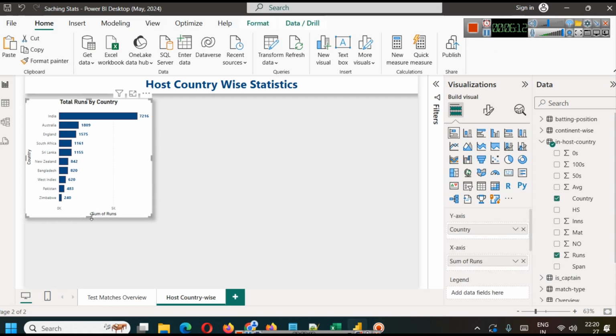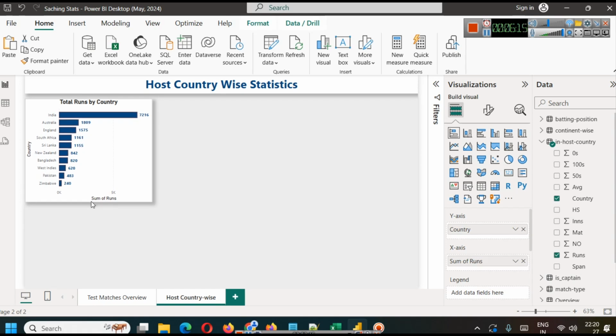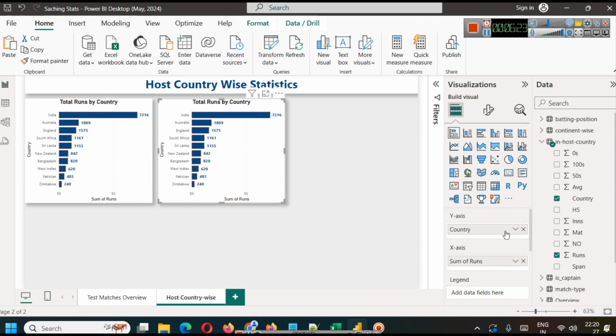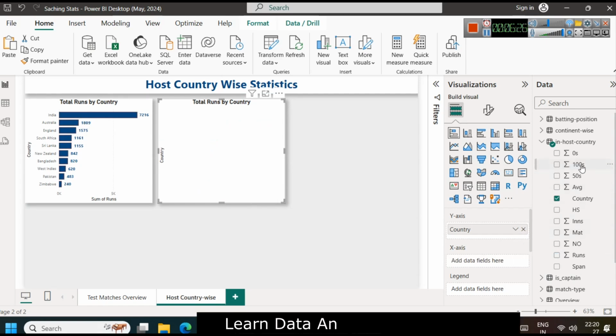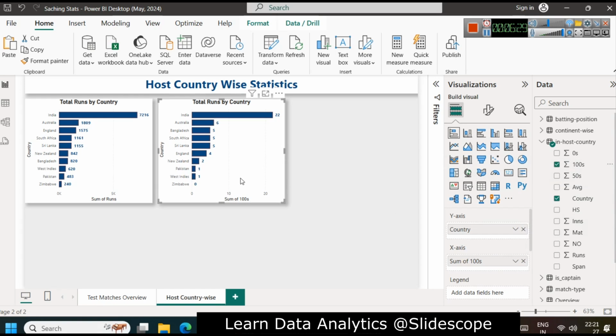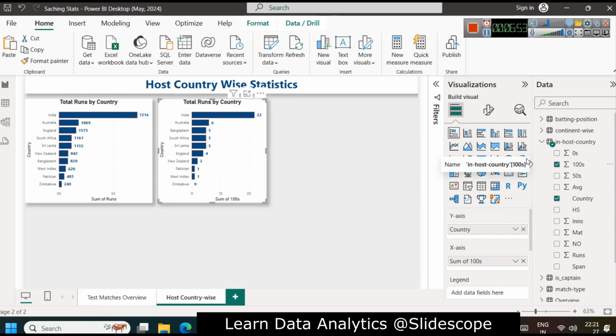Now as we are seeing total runs by country, we can also show total hundreds by country. And obviously here we will simply copy this chart first. Let's see how values are displayed here. Here we have hundreds information. You can see in India he has scored 22 hundreds, then Australia. So they are also pretty much in the same order. But England and Bangladesh, you can see. So against England, the centuries are 4. So this is something, if you want to show some variety in your charts, you can use a different type of chart here also.